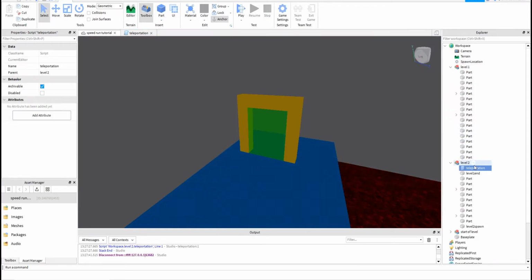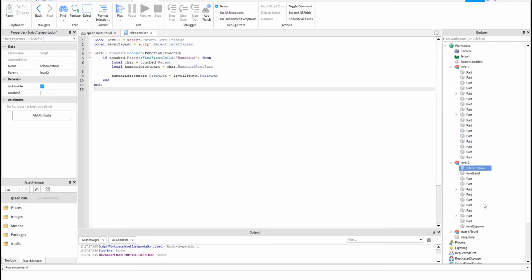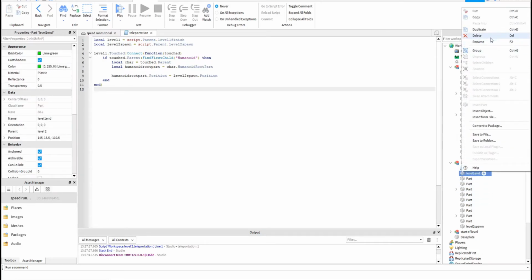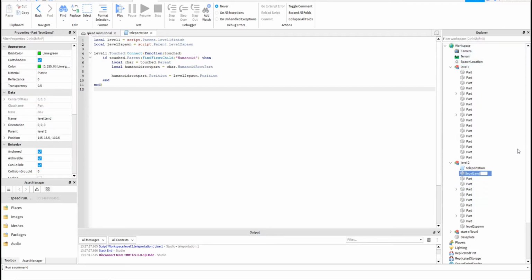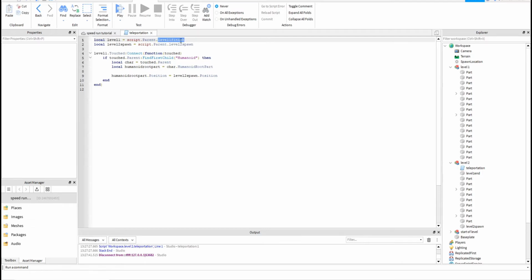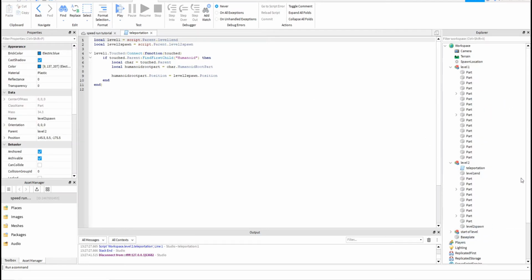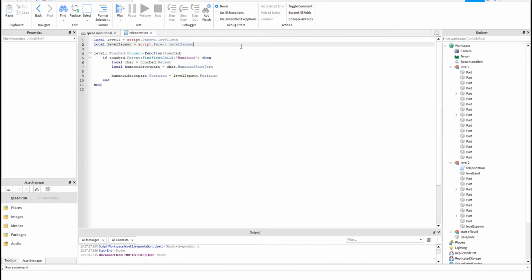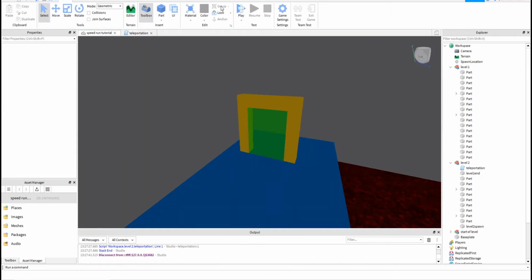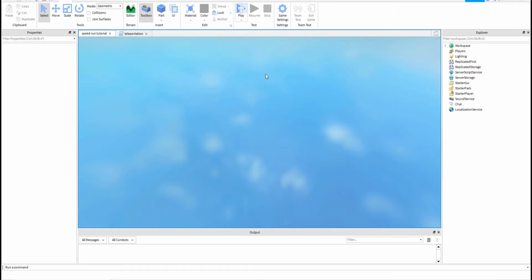I think it might also be because when I copy and paste it, I didn't change it again. So just rename, Control C, Control V, rename, Control C, Control V, and then that should be working now.